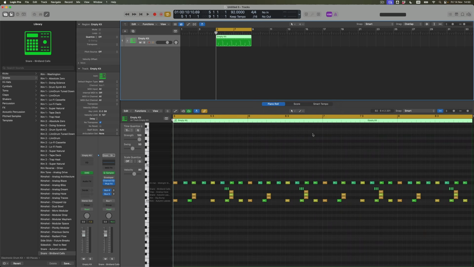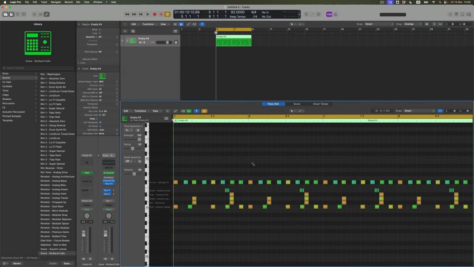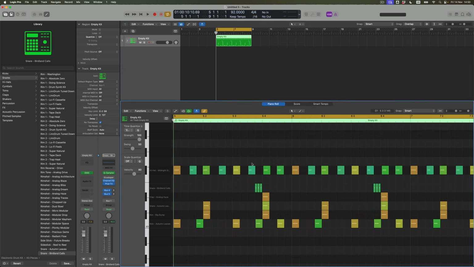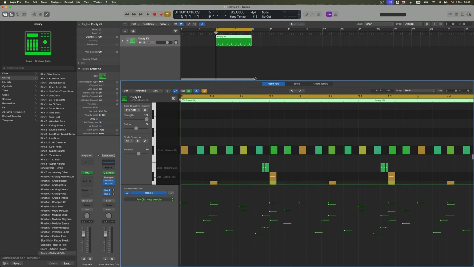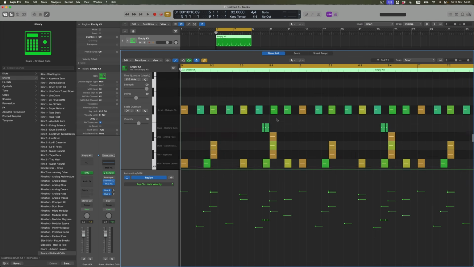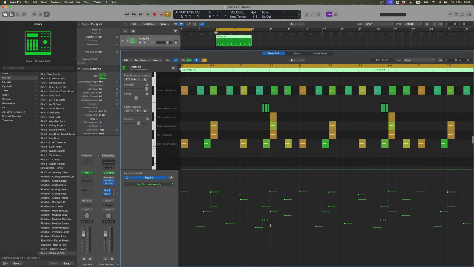So now what happens is, sure enough, I have a chance to see the notes that I programmed. And again, let's just make this a little bit bigger. And what we're going to discover is indeed that the velocities for those little rolls are all exactly the same. They're all this kind of green color. And I think it's fair to say that if I open up the automation MIDI option here, where we have a chance to see the MIDI values that have been assigned to all of these notes, there is that little roll and they're all the same.